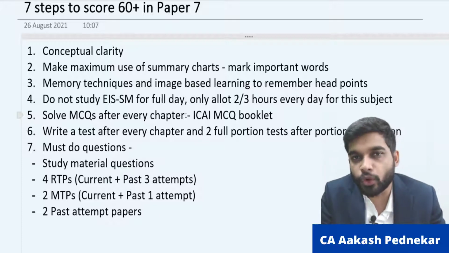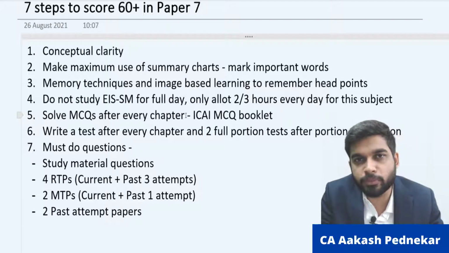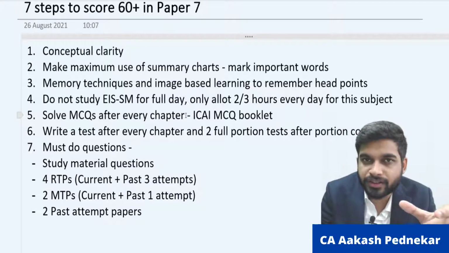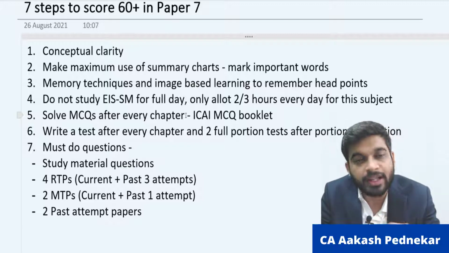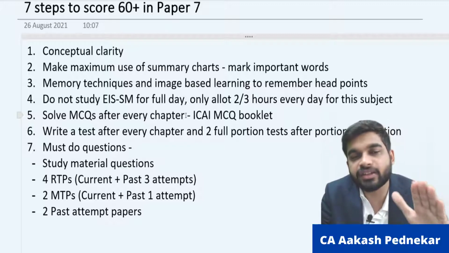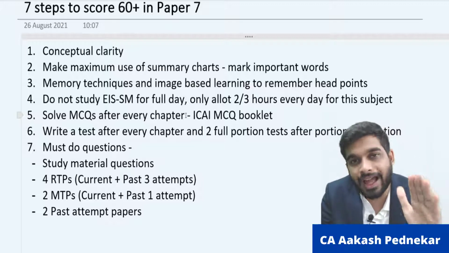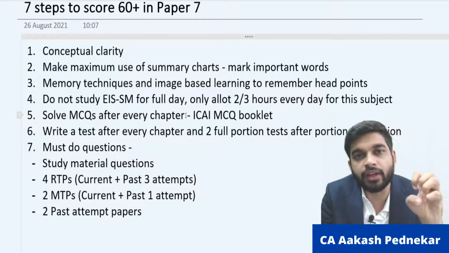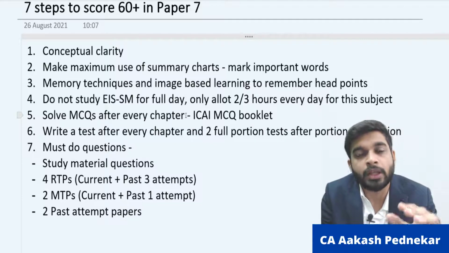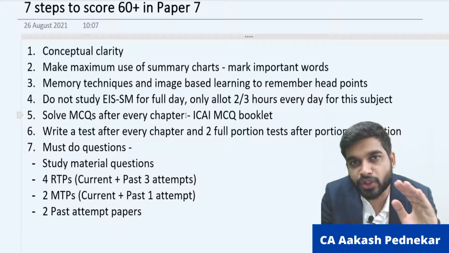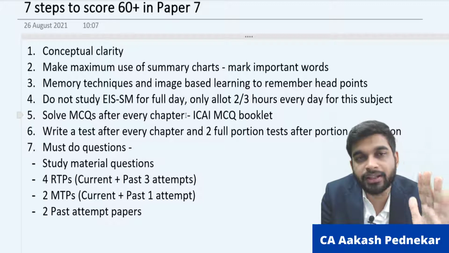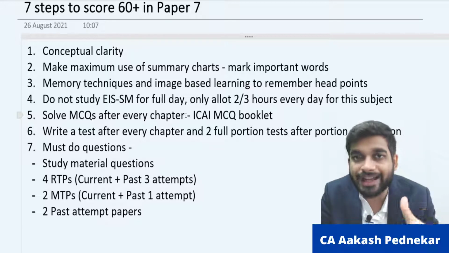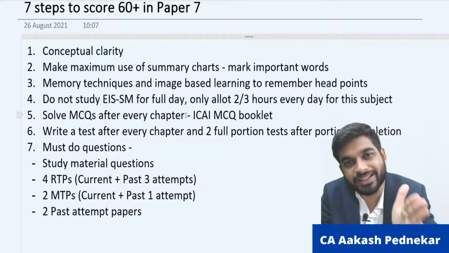Next important area if you want to score 60 plus is the multiple choice questions. I've noticed that majority of people have a notion that once the descriptive part is completed, the MCQs will be over on their own. That is not how it works. The institute has released the ICAI MCQ booklet, RTPs, and mock test papers. So there are various areas where you can find MCQs. And in fact, in the ICAI MCQ booklet, the MCQs are not jumbled up. That is one myth students have. The MCQs are in a line format: chapter 1 MCQs first, then chapter 2, then chapter 3.